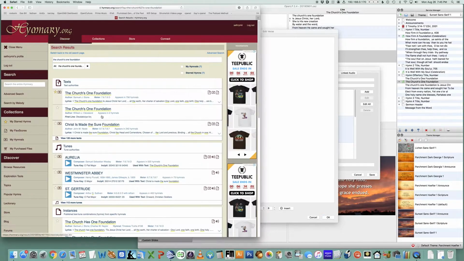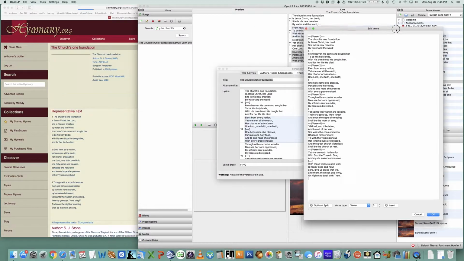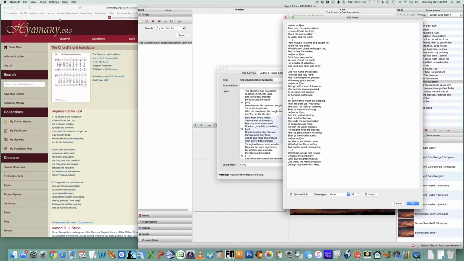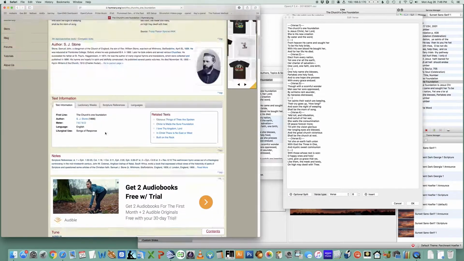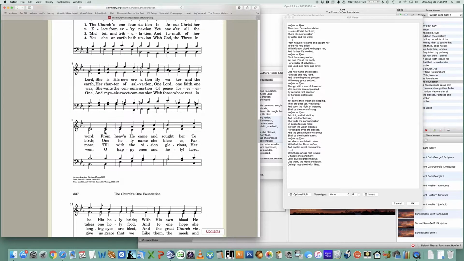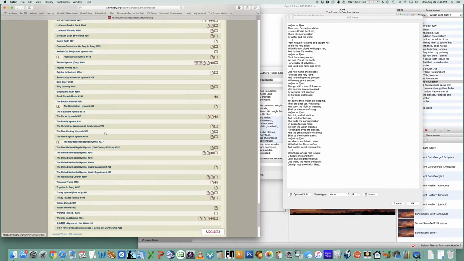And so it's important to know, are the verses I have for the lyrics, do they match the hymnal we will be using? And if it doesn't, that's going to be a problem.